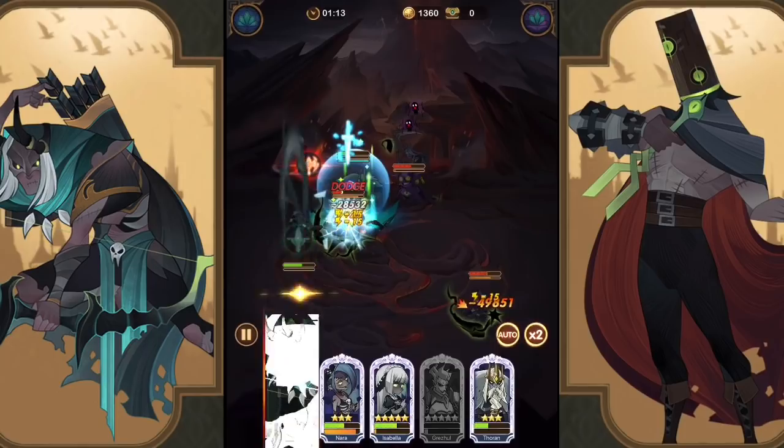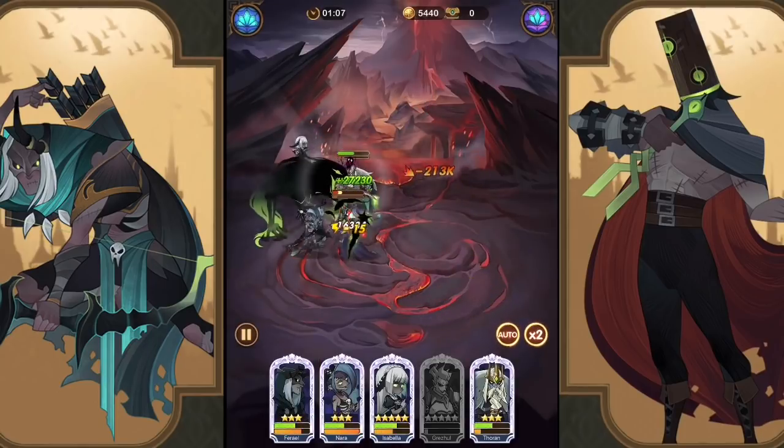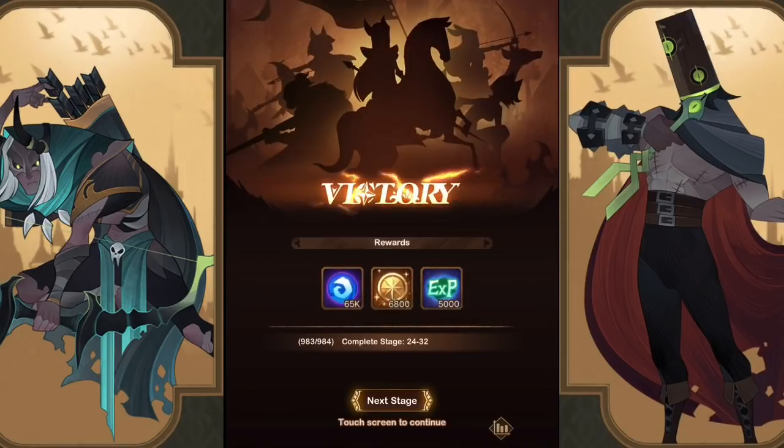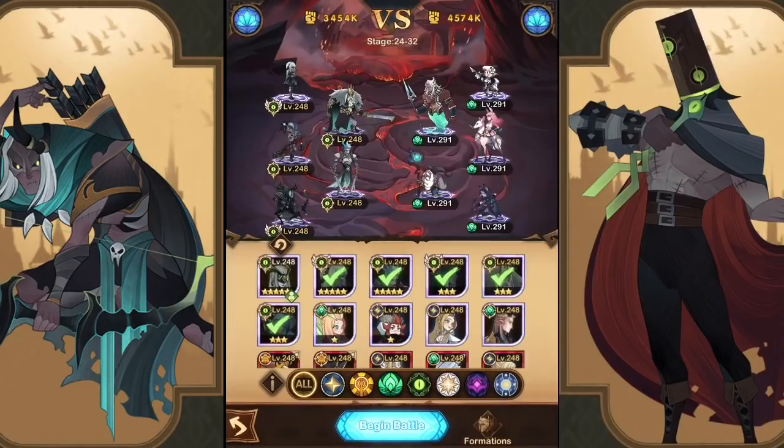And Grez, even at 5 stars with a plus 20 signature item, dies really, really fast. If you don't have the ability to let him scale, as you can see, he dies really fast right off the bat. Which brings us to 24-32.